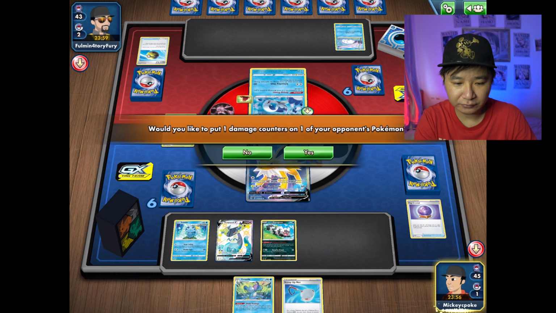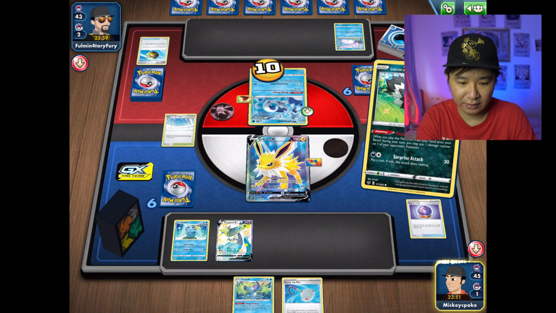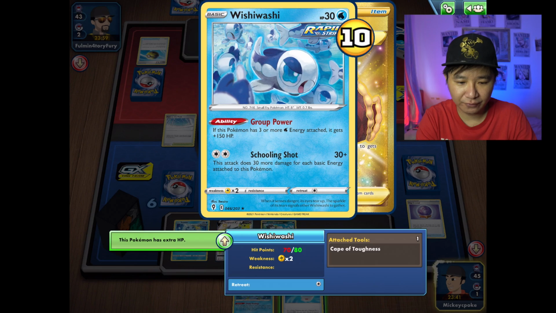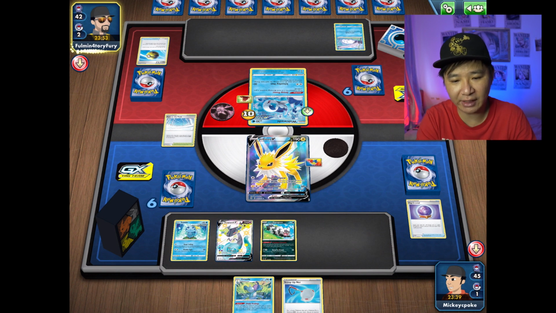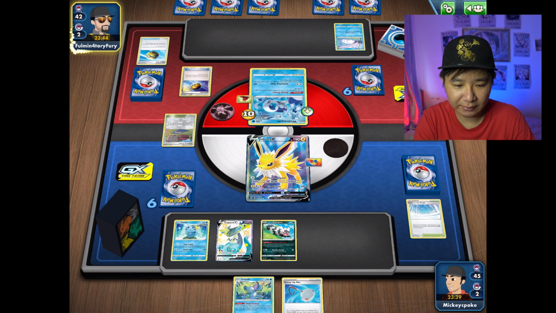Zigzagoon to the Wishiwashi. We don't have an energy, which is not good, but I believe so. It's 230 HP, but they don't get to retreat, so they can't power up the Wishiwashi. They need a switch. Okay, that's fine.